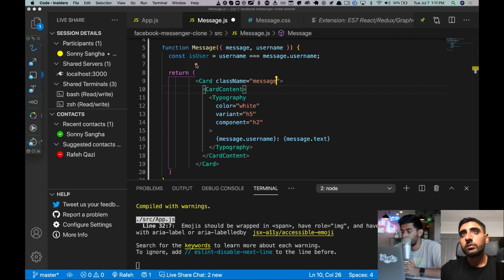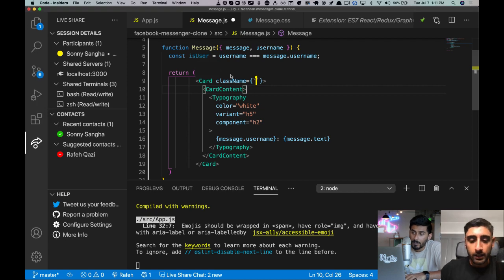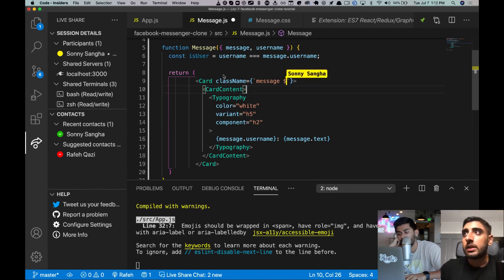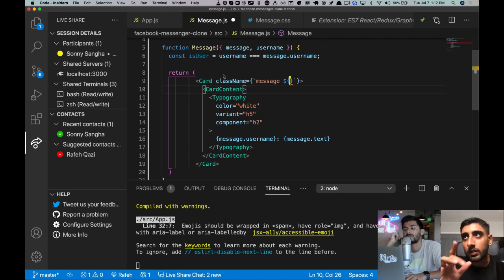Exactly that. So in this case, we can have class name, and we wrap it in JSX with these curly brackets, these special backticks. We want every card to have the original styling that we gave it. But if it's a user, then we put this special syntax here, which allows us to have JavaScript inside of our little backticks.